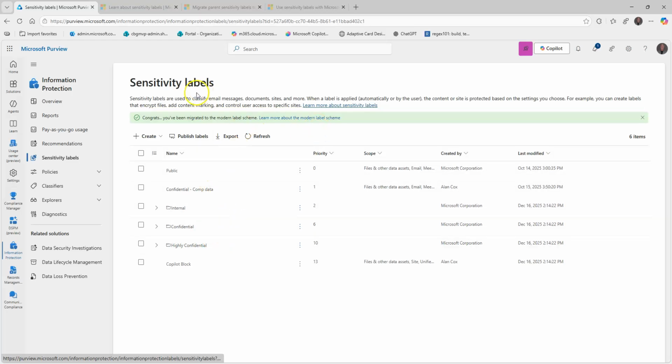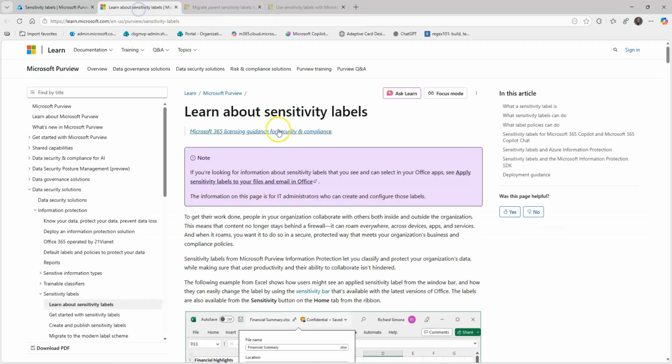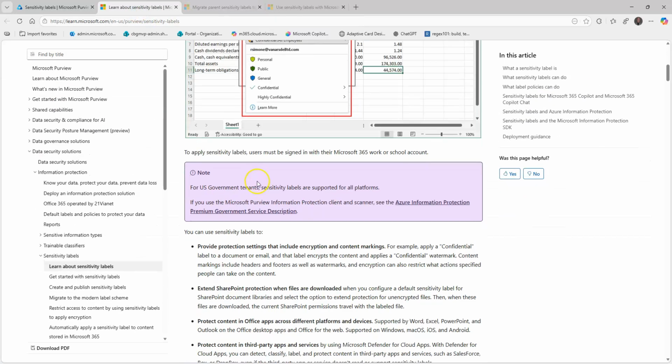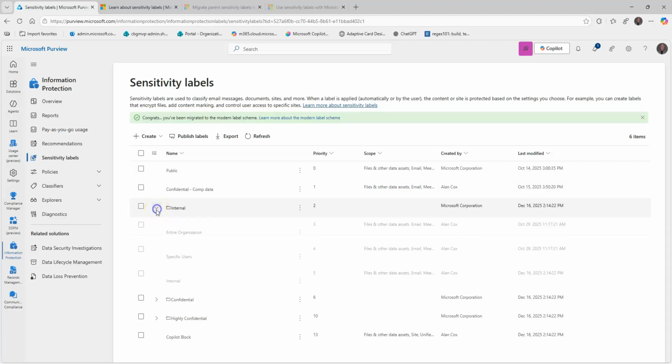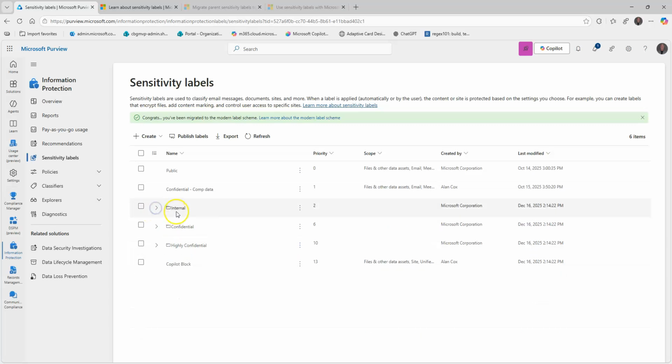The other thing I want to mention here, by the way, is there's a lot of information about sensitivity labels out there on the Microsoft Learn site. But you may also notice that I have some that have drop downs here, like internal, confidential, highly confidential. These used to be referred to as parent labels, and the parent, or the top level, was kind of like a category, so like internal, and then maybe I have some HR, finance, specific users, etc. These are now referred to as label groups.